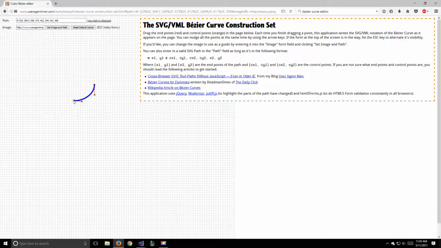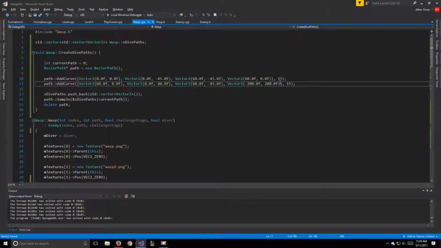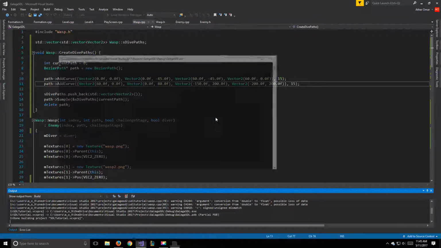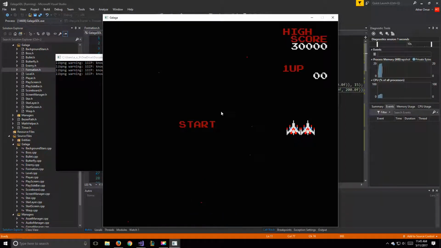Now we know that our control point needs to be straight to the right of it. So our control point on the y can be exactly the same. So our control point can be 200 as well. And our x for the control point needs to be negative 200 and added, let's say 50. So it would be something like negative 150. So let's see what that looks like. And if we don't like the way it looks, we can change it and have a better curve.